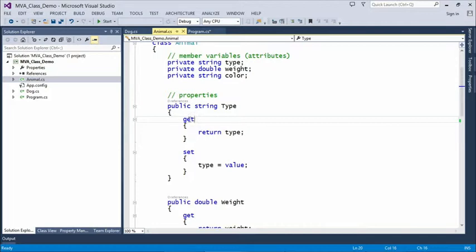Within each of the properties, we have something called a getter and a setter. The get keyword means I want to retrieve the value, and the return statement simply sends that back. Notice it's sending back the lowercase t, which means it's sending back the value from here. The setter, using the keyword set, takes a value coming in, and the keyword value is something that C# uses in its property methods that says this is the value that somebody has passed in to set what the type is. And so we assign to the lowercase type, the member variable type here, whatever the user has passed in.